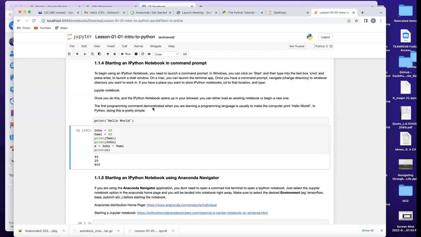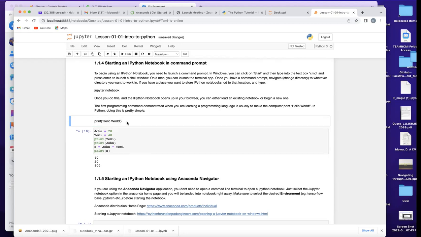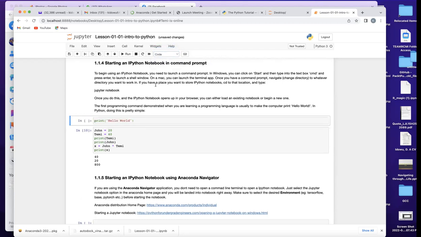So the first program when you are learning a programming language is usually to make the computer print hello. Let me just show you. So now let's look at this. Let's just do a few things. Now, if you want to say hello, okay, sorry, I mistakenly changed this to markdown. It's a code.